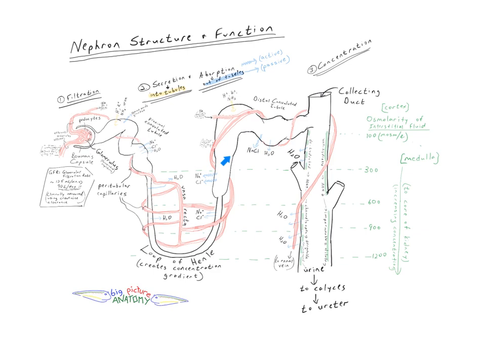To recap: the role of the nephron is a microscopic set of tubules — there are about a million of them in your two kidneys — that regulate fluid and salt levels in the blood and also the contents and concentration of the urine produced. There are three main steps. Filtration happens in the glomerulus where most of the fluid in your blood is constantly filtering out of the glomerulus into the tubules of the kidney at a rate of about 125 milliliters per minute, or 90 liters per day.